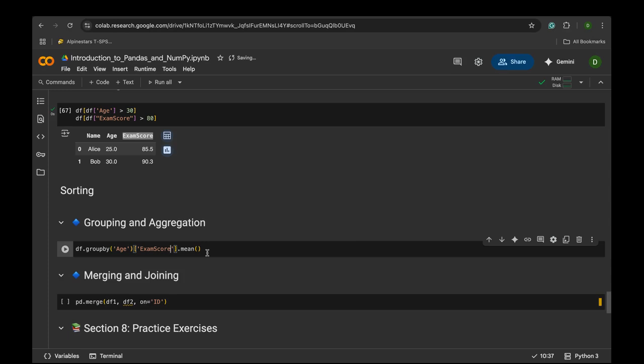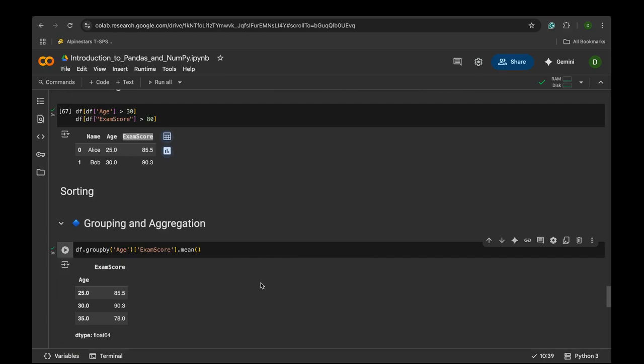Okay, and then when you group the data by age, I want you to compress the rest of the data, right, to produce outputs with your exam score mean. Okay, if this doesn't run into an error, yeah.